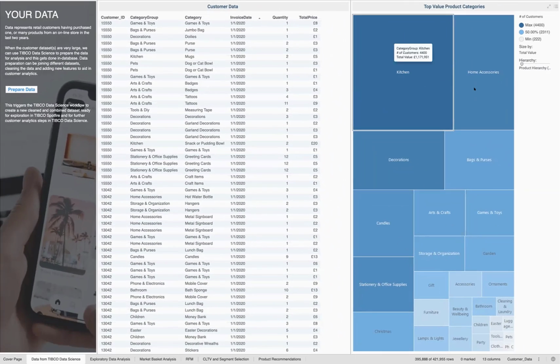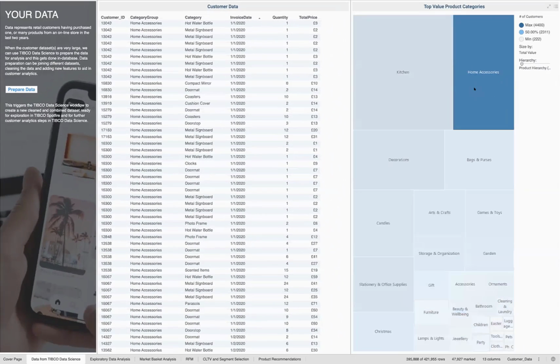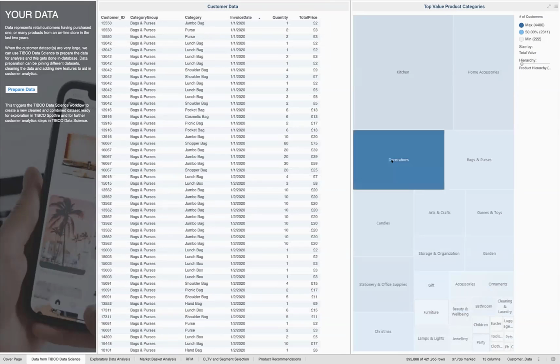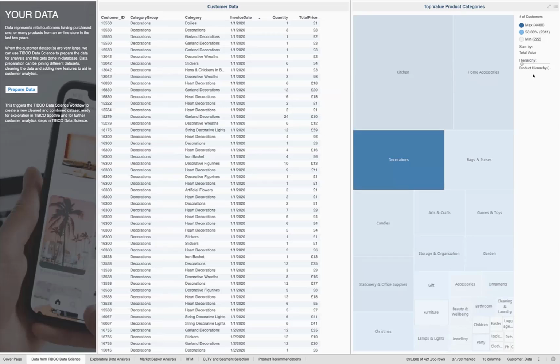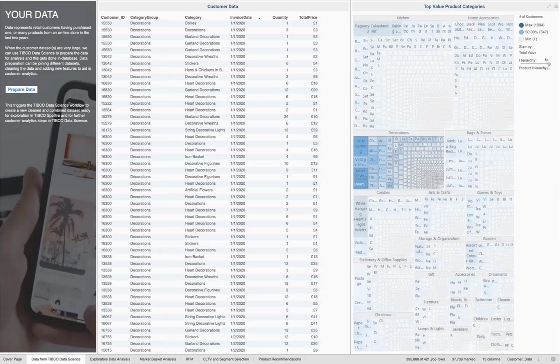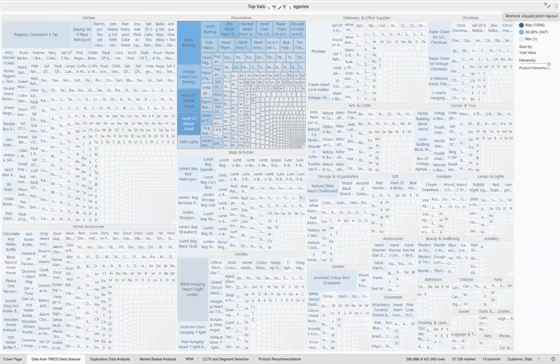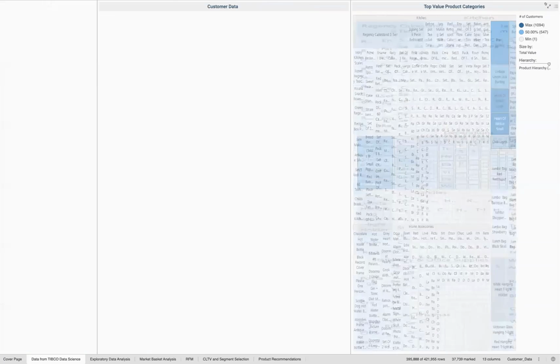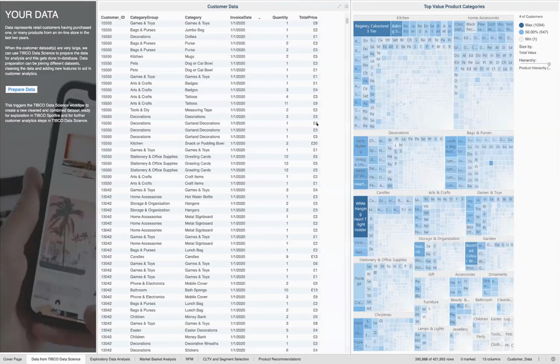And as always with Spotfire, you can very easily navigate through the data. If you select a category on the right-hand side, the table on the left updates. There's also a product hierarchy available, so you can go to a smaller detail if you like. You can always make the visualizations bigger as well if you want to see more detail. You can build this how you want, but this is basically to quickly see if you have missed anything or if there's any gaps, you can quickly find out.